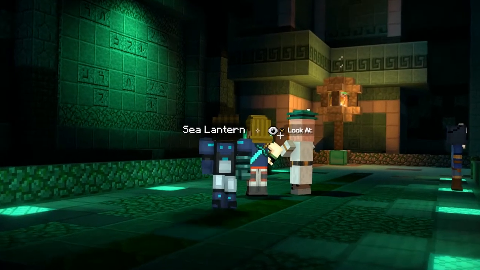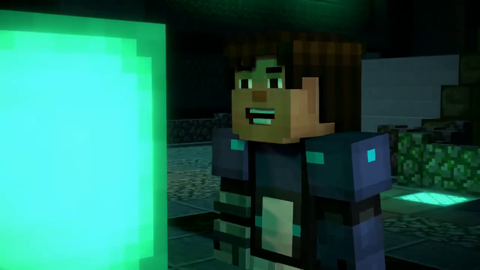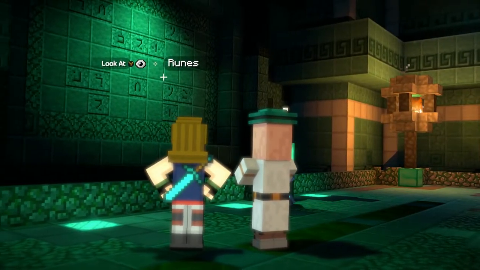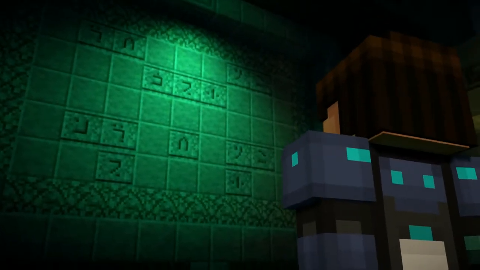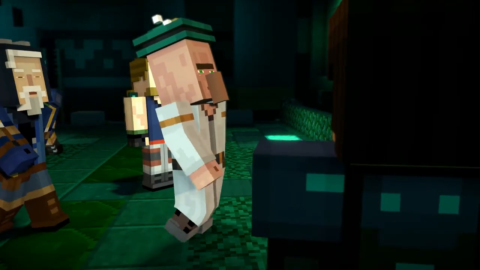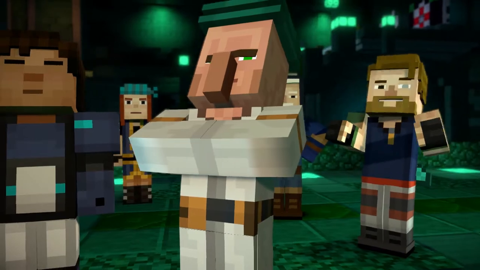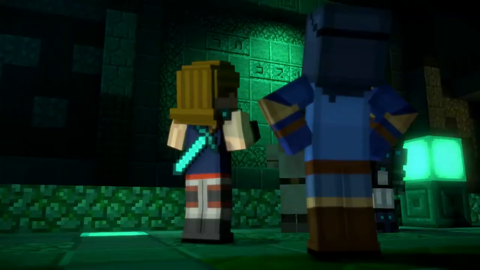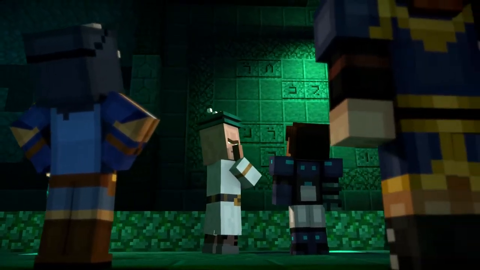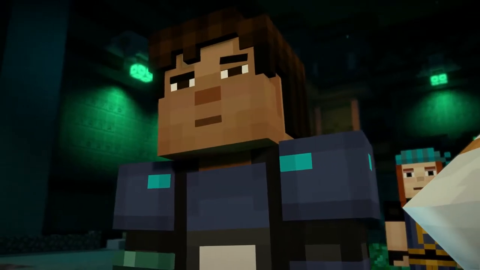Alright, let's see. Maybe, sea lantern? Okay. I guess we could look at that. Man, these are bright. Love it. Whoa, okay, we got some runes. Hey, Nerm, you think you could give me a hand with these? Nermy says they say, once the world was flat, no mountains, no rivers, no trees, until the admin built the mountains, sculpted the rivers, crafted the trees.